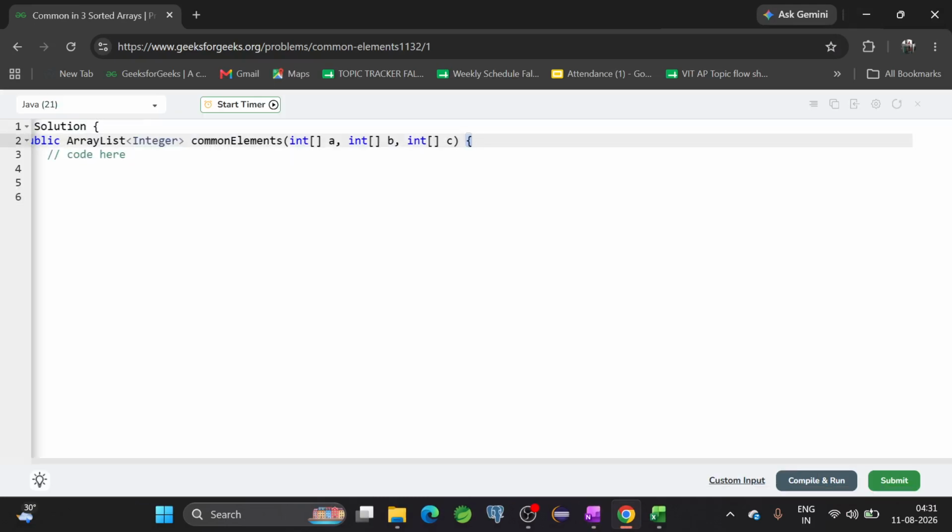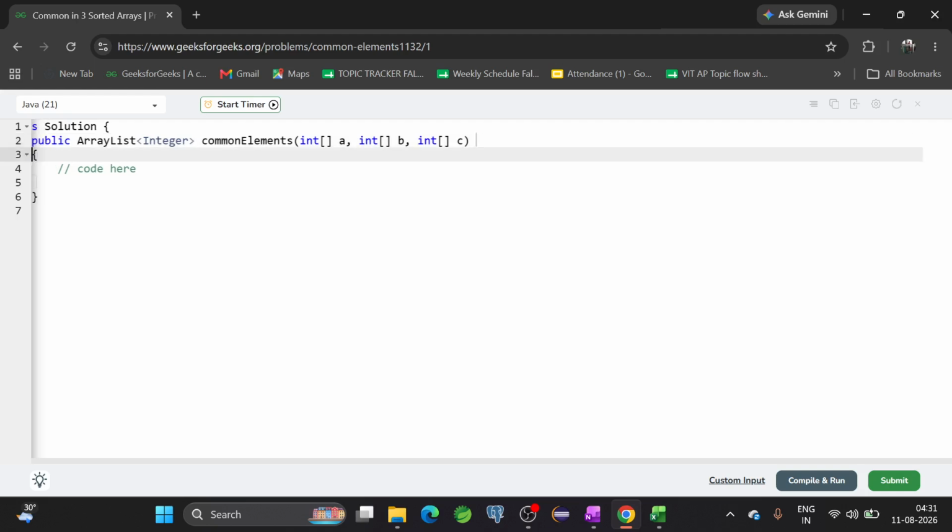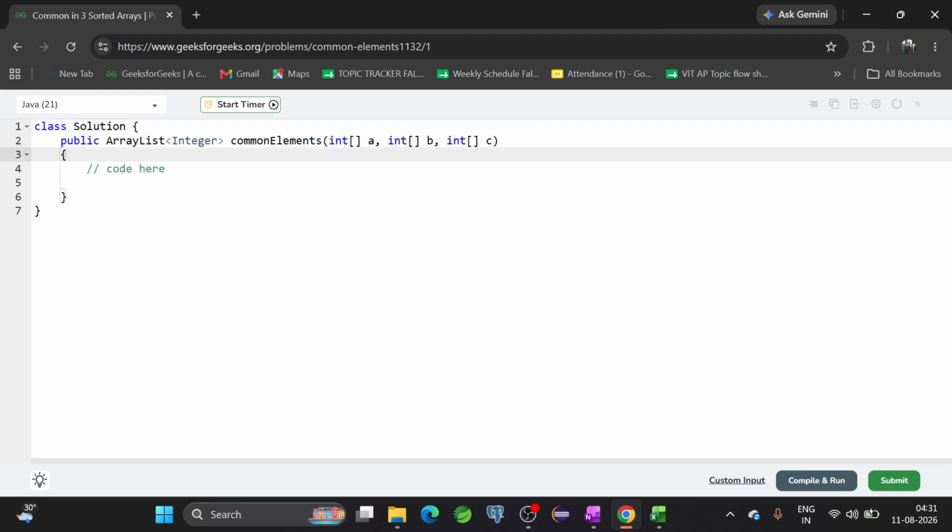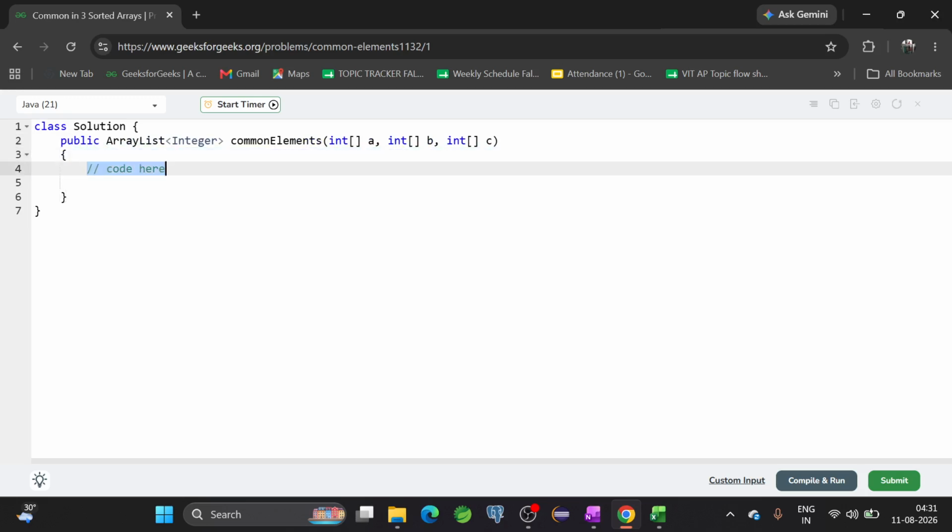Here, first thing we have to do is create a hash map. I have to create a HashMap of Integer and Boolean, map equal to new HashMap.